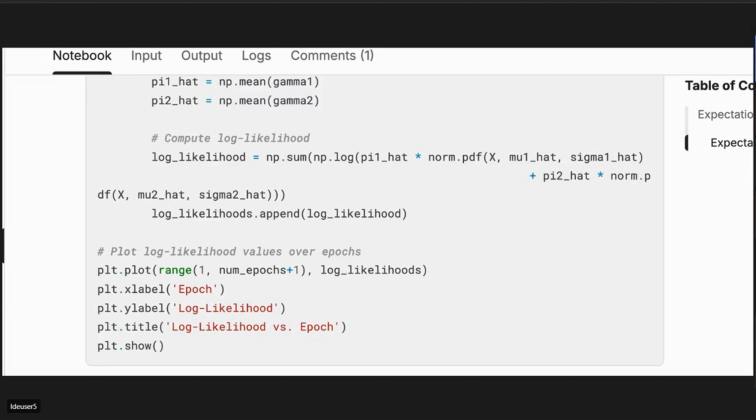So any doubts so far on what we had covered? No doubts?